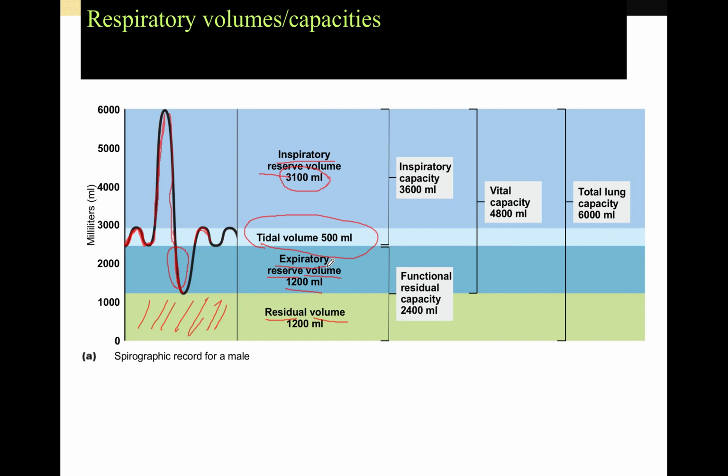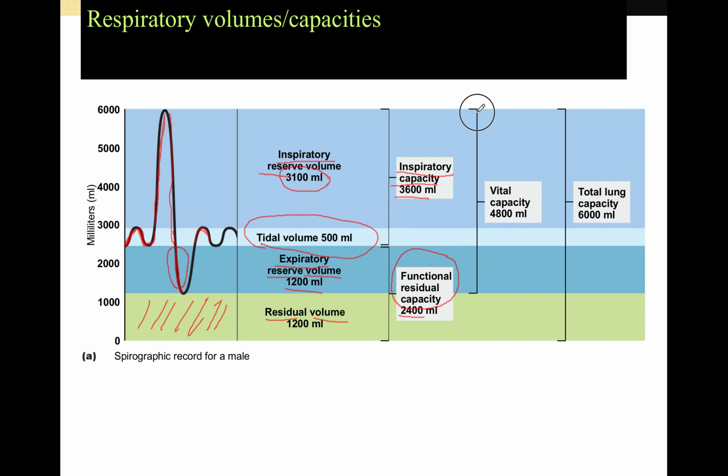So what are your capacities? The amount of air that you can bring in every time, the combination of your normal breath plus the inspiratory reserve volume, is called inspiratory capacity, basically the maximum capacity of inhalation. It's about 3,600 milliliters. The amount of air that is going to stay in your lung after your normal breath is a combination of your ERV, or expiratory reserve volume, plus your residual volume, which is called the functional residual capacity. It's residing inside your lungs, and you can use it as a source of oxygen. And that's about 2,400 milliliters.